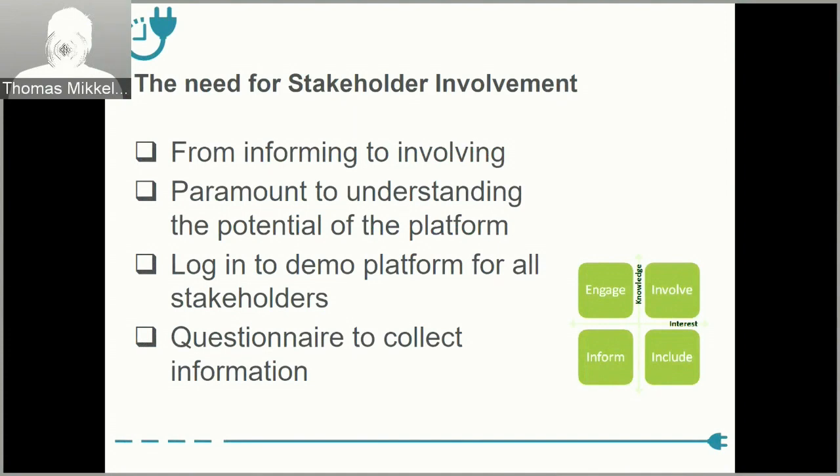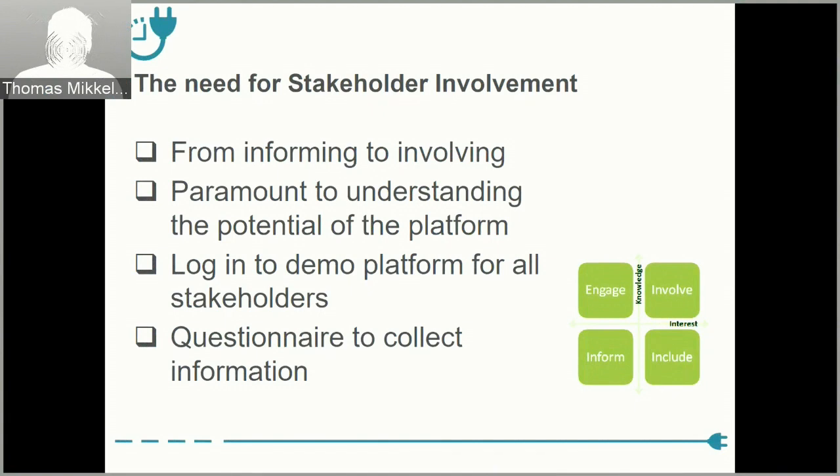What we are looking at is also a way to hopefully develop new services. As I just showed you before, there will be 5 demonstration projects, but what we need is also your active participation. We tend to say that what we are now doing with this webinar and the next things that we will be showing coming up over the next coming month is that we will go from informing to involving stakeholders.